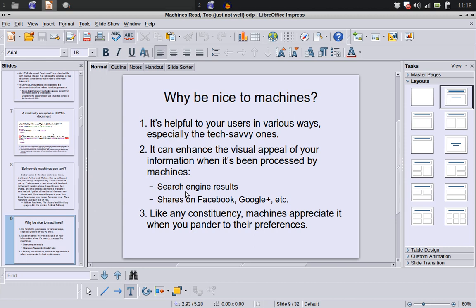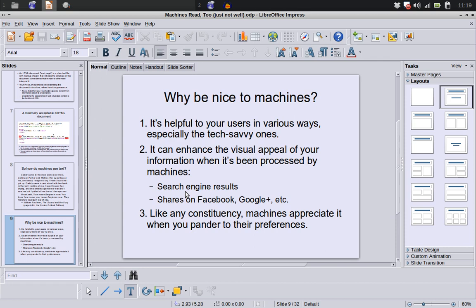As I suggested earlier, engaging in a little bit of extra markup beyond what's required just to display your page correctly enhances the visual appeal of the way that your document is processed by other machines. And again, our primary examples here are search engine results and sharing on social networks.